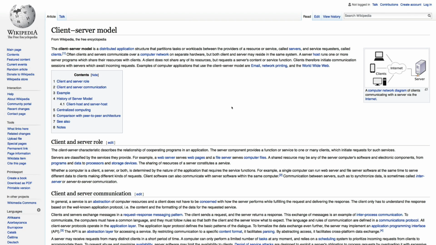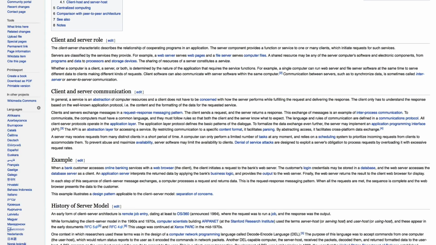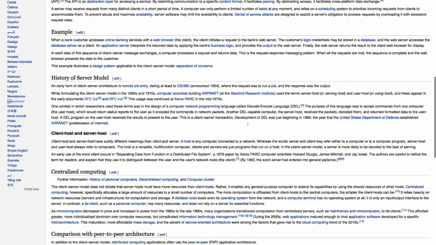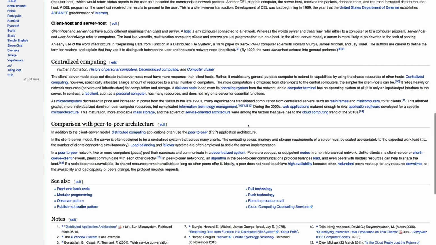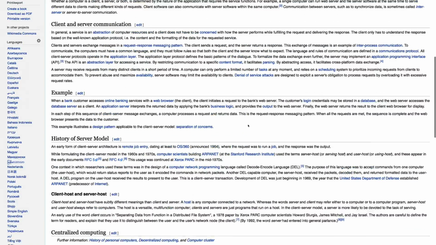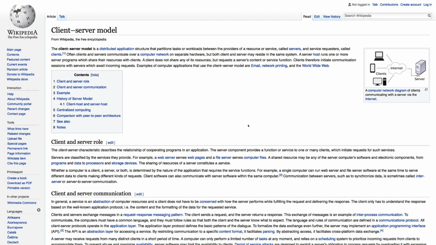Today, as I talk through this stuff, I'm going to have some Wikipedia pages pulled up. As long as you've already done the reading for the class and already gone through that sort of history of the web video, all of this should make quite a bit of sense. Some of it will be a little bit weird, but it's very good stuff to read through. Here I'm just looking at the client-server model page. If you'd like to know a little bit more about that in a little more generic of a way, this is a great place to go.